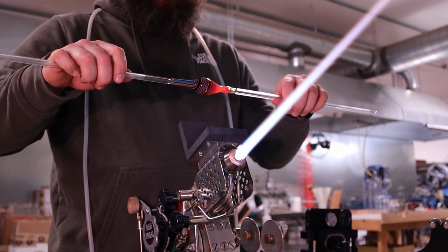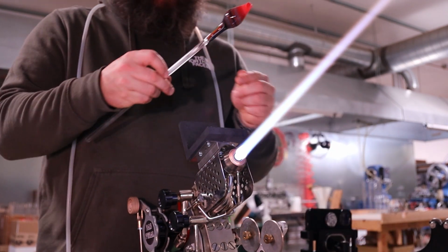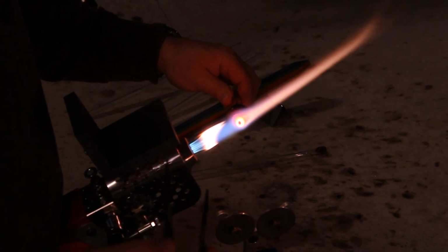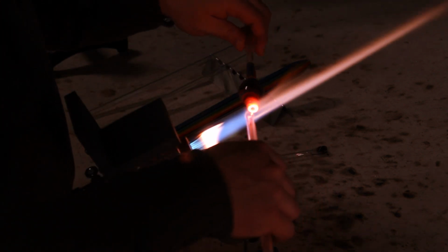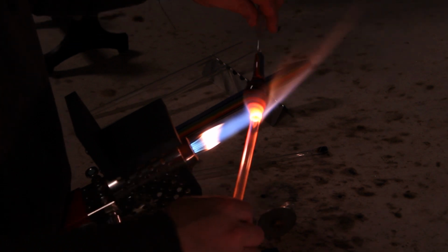So same move with the infinite necking tool, where I'm just putting a constriction, and then as it sets up, I wiggle it a little bit, and right at the perfect temperature, it'll snap right open. Fresh handle, hopefully straighter than it was.